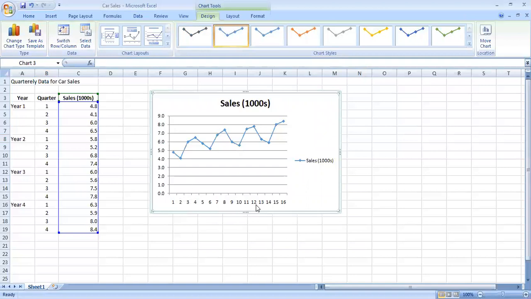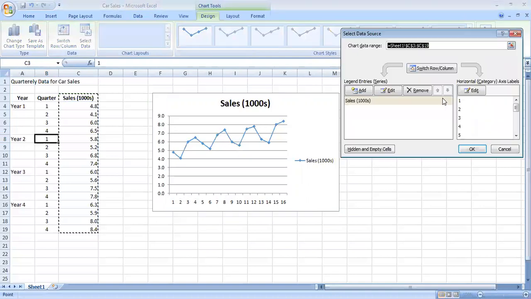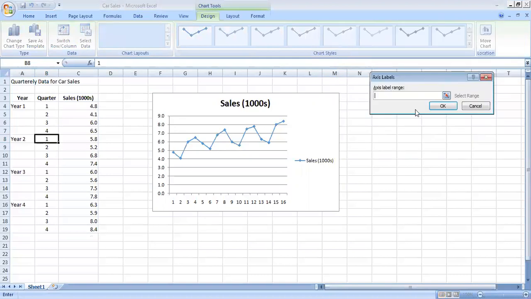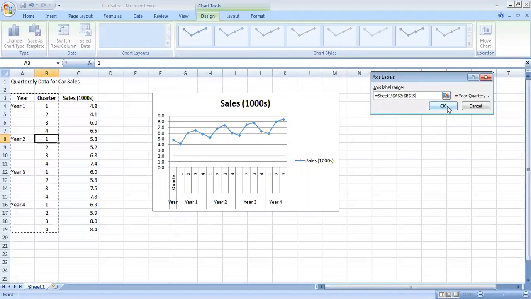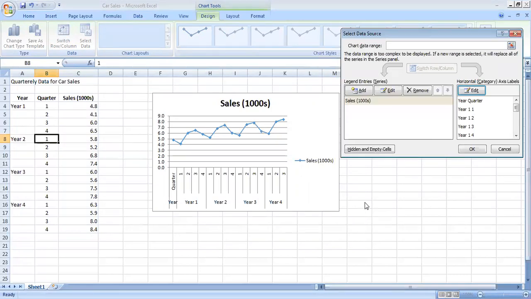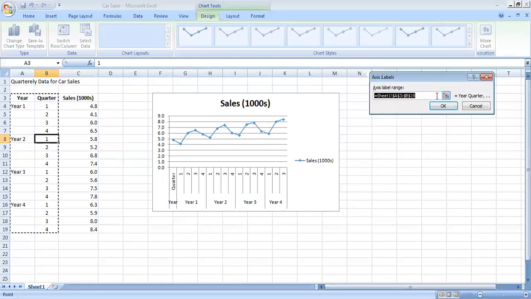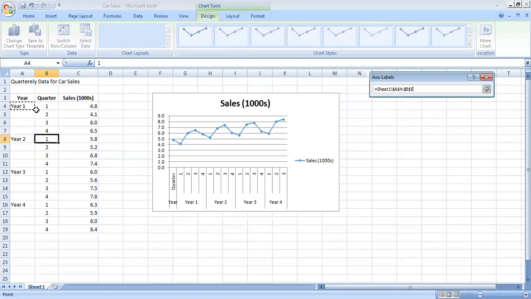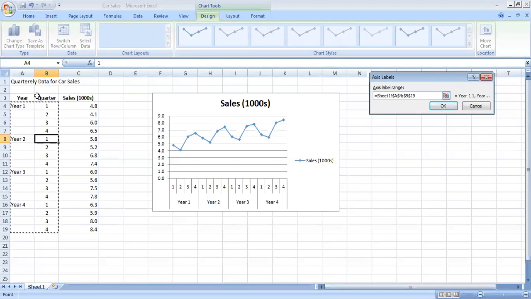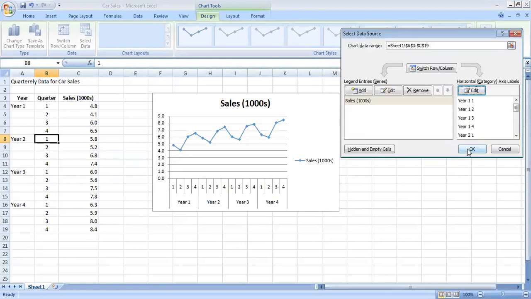In order to do that, go to Select Data, then go to Horizontal Category. As the horizontal axis label range, choose this label, without choosing the headers, choose this particular data and click OK.